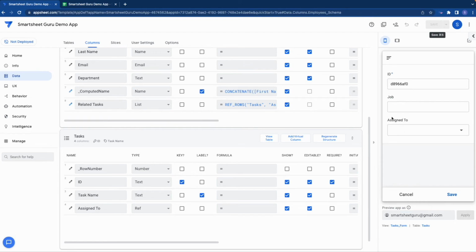So now when we look at that task form, it no longer says task name, it says job. That display name does not affect any references in formulas or expressions, so we're safe there. One thing I wanted to note too about the IDs, you can see I'm displaying these IDs here on the form. Usually you would hide these fields so that way you wouldn't see them because they're really not meaningful for the user.